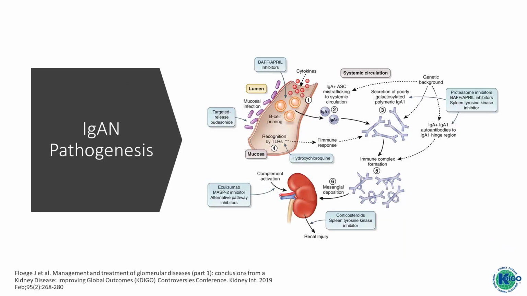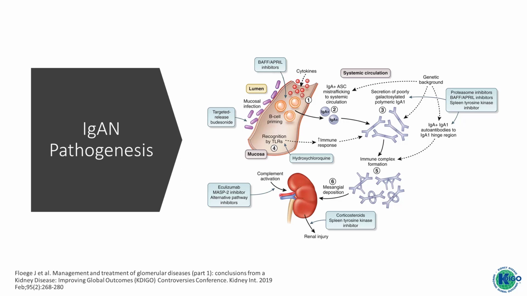Here's just one cartoon that's been well circulated and well published that suggests again that IgA nephropathy is a disease starting with mucosal activation in genetically predisposed patients. You get a stress at your mucosal system, likely an infection, that leads to B cell activation, production of more IgA at that site, which will be predominantly galactose-deficient IgA. And with that coming into the systemic circulation, you have the opportunity to build autoantibodies to that IgA and form immune complex. That immune complex can both specifically and non-specifically bind to the glomerular mesangium, in which case you can develop inflammation, leading eventually to scar and damage and reduced kidney function.